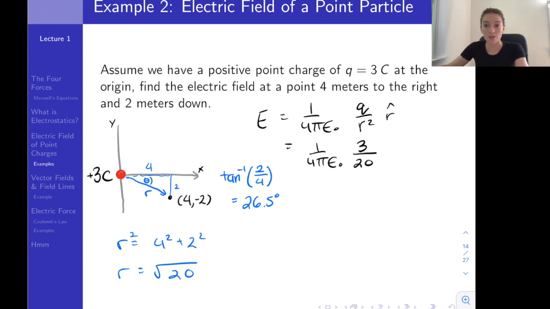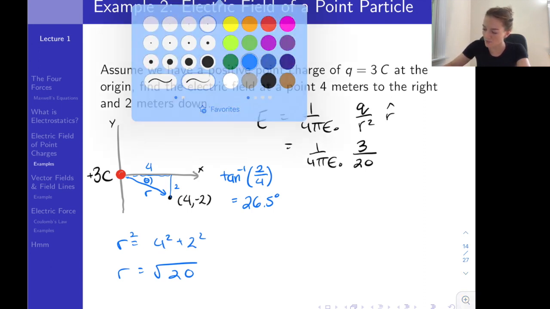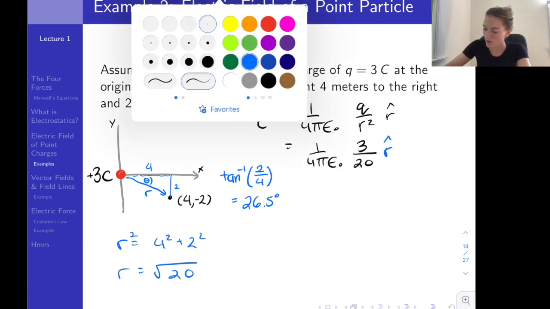So now you have 2 options for your answer. You can just calculate what this number is and say this is the magnitude, and this is the direction below the x-axis, and that's totally fine. Or you can break it up into components and do it that way. So let's just break it up into components so we're all on the same page. So we have our r hat vector, or let me write it this way. So we've got r hat over here.